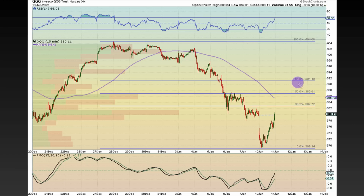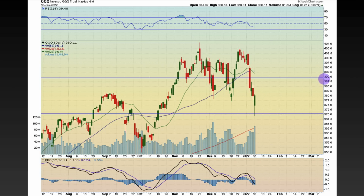So what happens here if we get up to around this level on the high end, 392? Just keep an eye out on that 392 level coming into tomorrow. Will it reach there? That's a pretty large move. I don't think it's going to reach there by tomorrow, but you never know. That was a big move from 370 to 380, so perhaps we do. If it goes to that 392, let me go back to the Q chart here. Yeah, look at that, 390, boom.